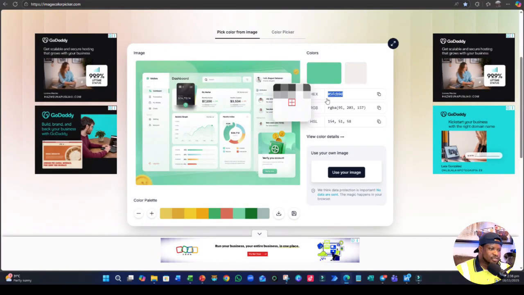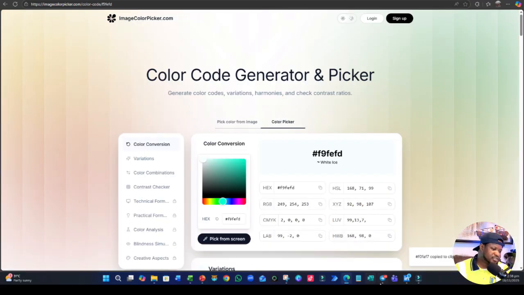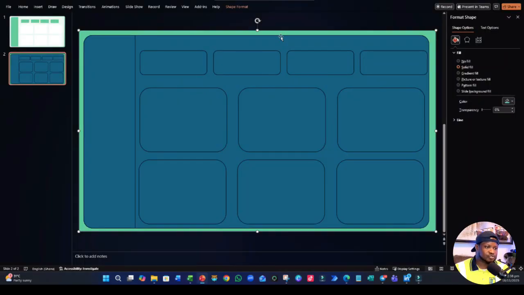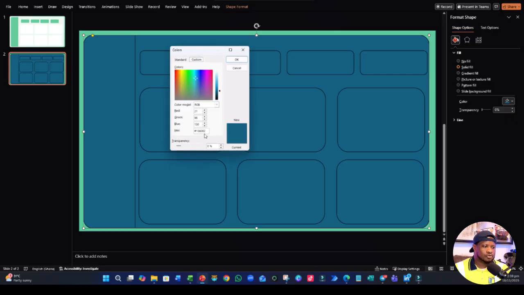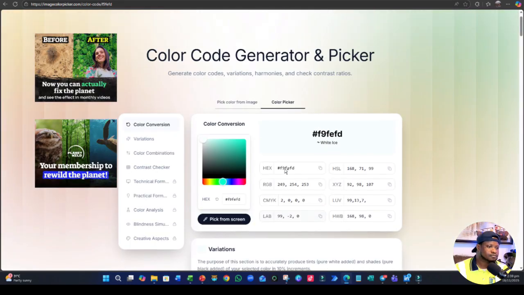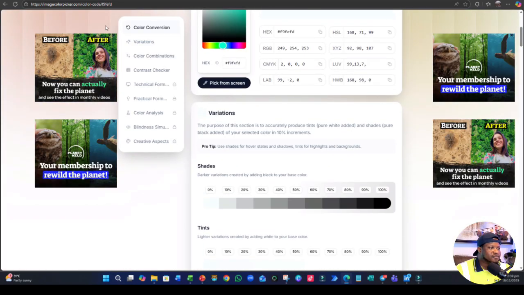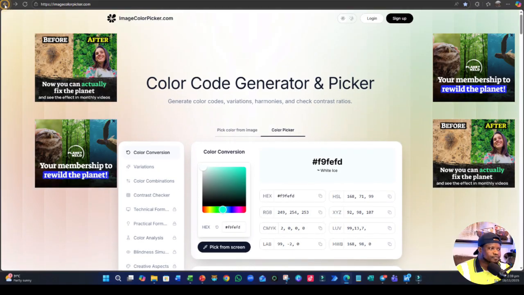To this one. This is a lighter one, right? So the lighter one is this one, pretty much. So we just select the lighter one. So that lighter one is going to be our background, the background for the visual. So it's going to be for this one. So we just go to more, and then we paste in there. Okay, I think I didn't copy it well, so let's go back and copy it properly. Okay, so it's sort of taking me back. Let's go back a little bit, one step before.